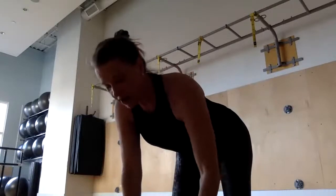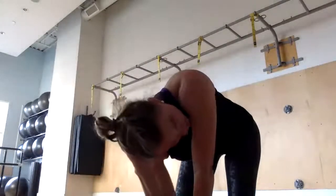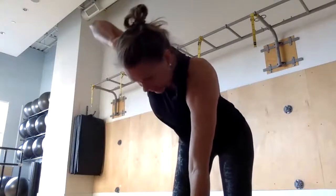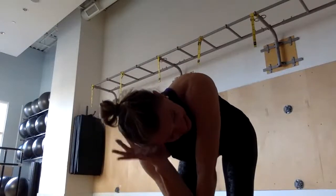Take your one hand and push it into the ground. Put your other hand behind your head. You're going to rotate. Touch your elbow down to your wrist. Then you're going to inhale. Push the hand in the ground as you open up. And down, nice and slow, nice and easy.